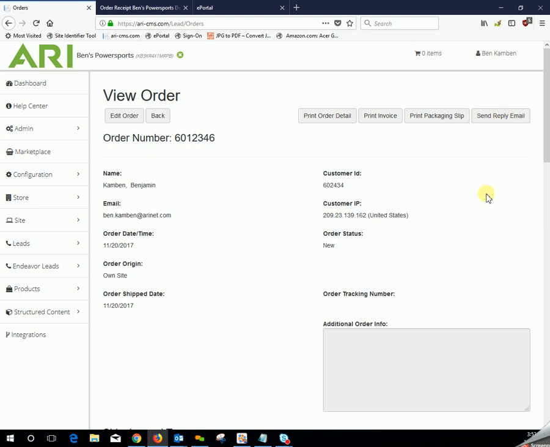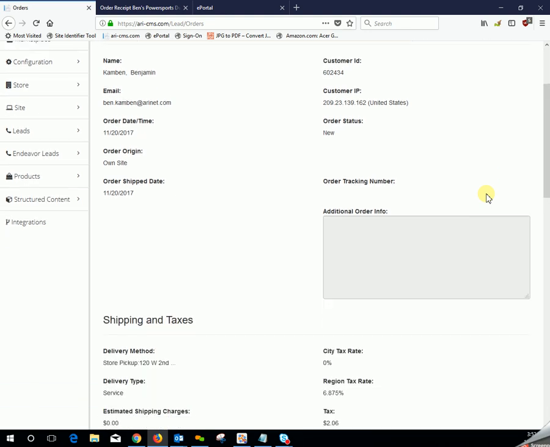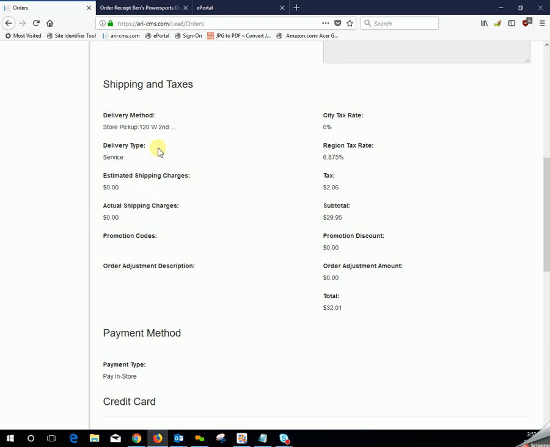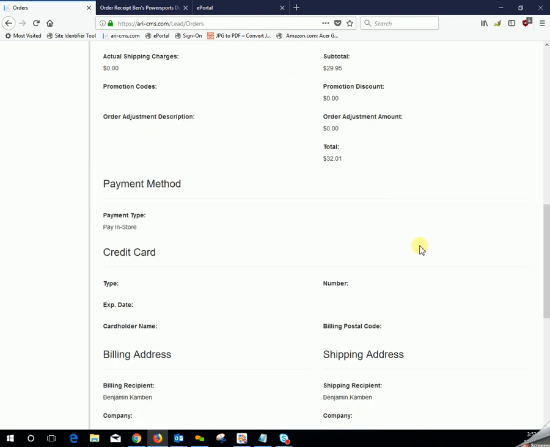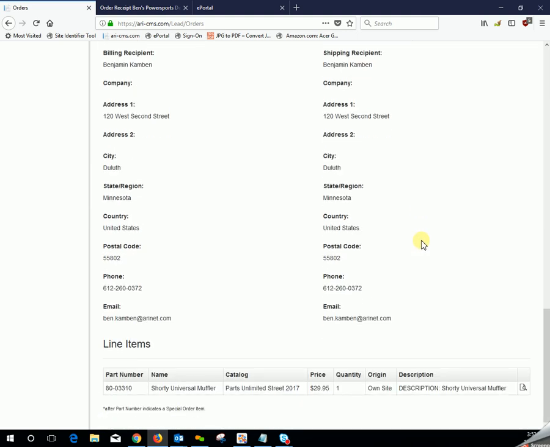Once you've made the changes that you need to that order, if you need to, you can scroll down to the bottom half of your screen, and after the order details, in the lower right-hand corner of the screen will be a button that says either Process Order or Process Card. Up until you hit Process Order or Process Card, any details of the order can be changed.